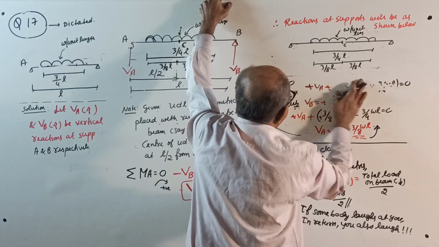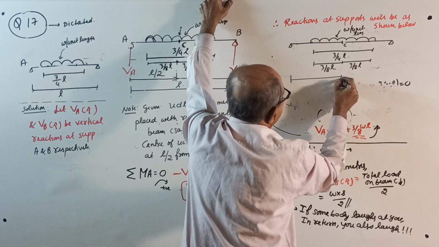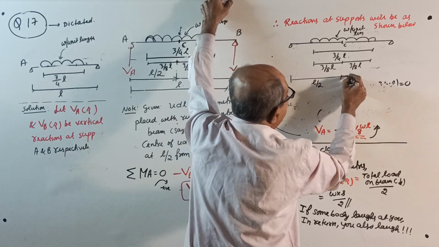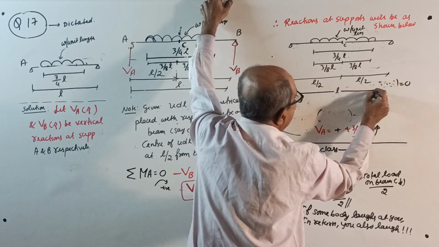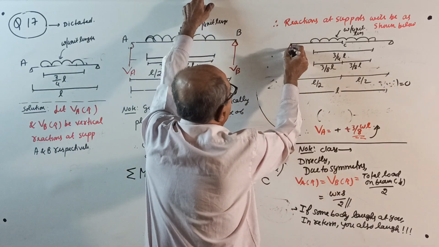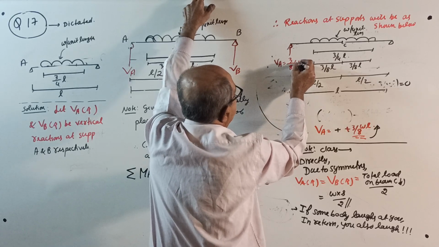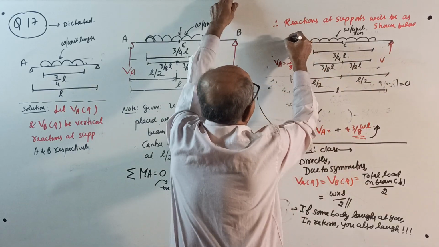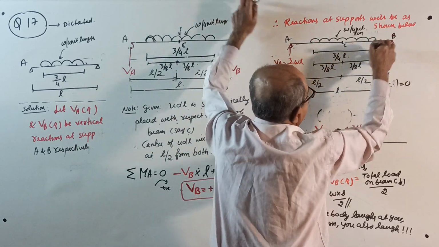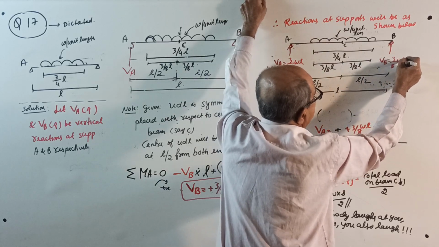Okay, this I can remove now. This I can remove. And then this is from here to here. This is to give complete idea, that's all. L by 2, L by 2. This is L. Then this reaction VA equal to 3 by 8 WL. This reaction VB, I want A and B also, no problem, A, B. VB also equal to 3 by 8 of WL.